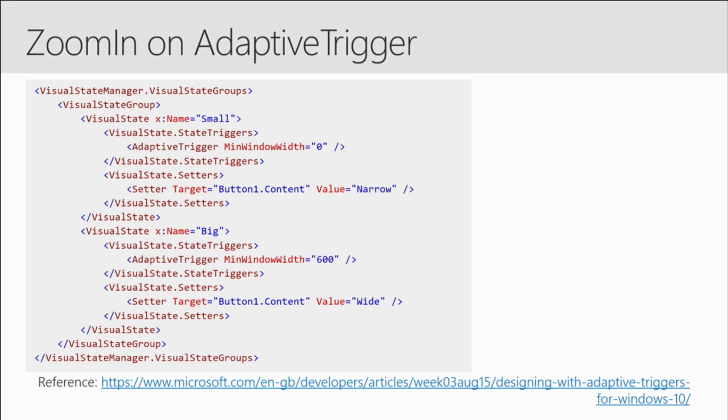So let's use this in the context of adaptive layout, right? We can use a Visual State Manager to say, if it's a small screen or if it's a big screen, then I need to hide or show elements based upon that. In this example, we're using the content narrow versus wide, but I can make things hide, I can make things show, I can apply different styles, I can do different things. This is my hard adaptive layout. Now, for the relative layout, I wouldn't use something like a Visual State Manager. I just use something that actually reflows content.